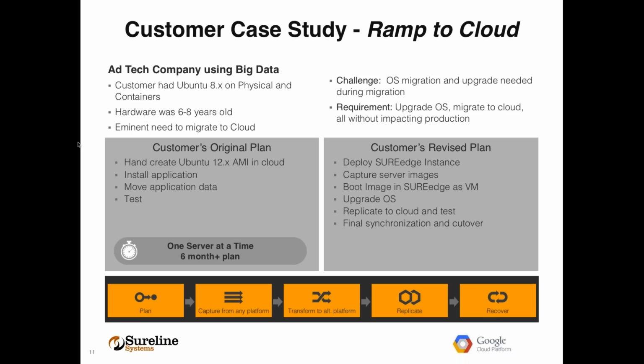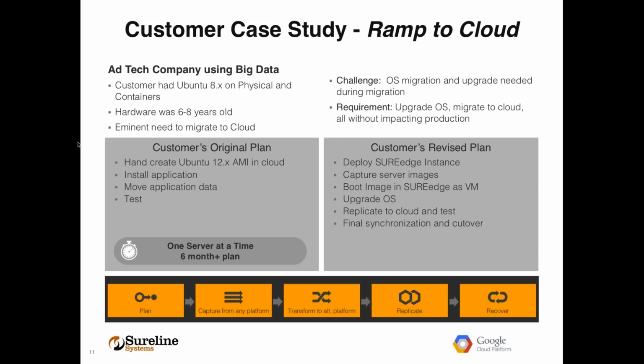and we decided to build the OS upgrade, the application porting upgrade, and the testing into our workflow and process. We deployed our Sure Edge instance on the site and immediately started capturing servers, and then brought them up locally in their data center within the virtualization environment they already had to perform the upgrades and port the application. The operating system upgrade and app installation was then automated and built into our flexible workflow. We also automated the conversion of containers into full virtual machines, injecting the required OS components automatically as they were recovered. All of these upgraded images were then replicated to the cloud, brought up, and tested there.